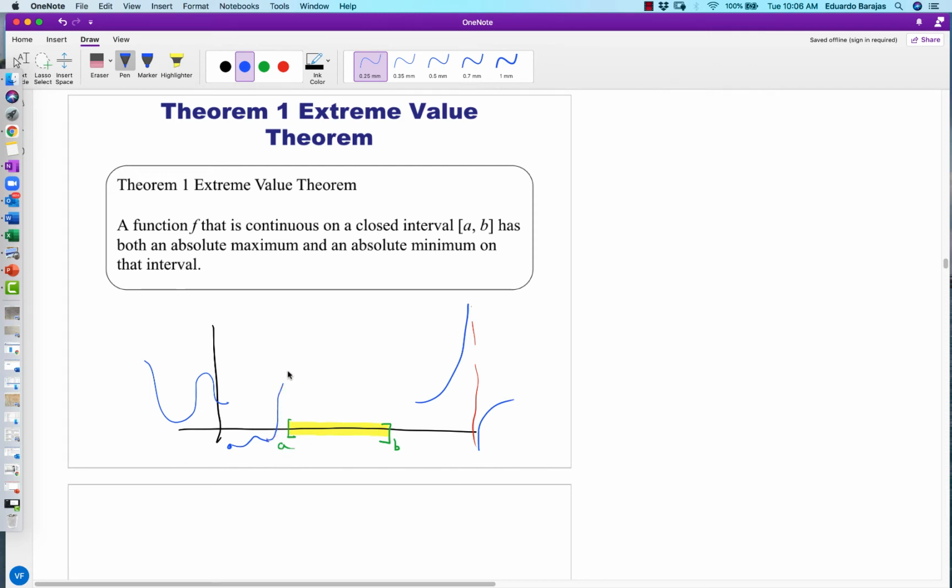So let's say that my graph maybe comes down like this and goes like that. So it's continuous, at least in this little segment. This is saying that no matter how you draw it, as long as you don't have weird jumps, no holes, no jumps, no vertical asymptotes, it's continuous, then you will observe an absolute maximum and an absolute minimum in that little section. Keep in mind that it's possible that the absolute maximum and minimum could occur at the actual endpoints. The way I've drawn it here, it looks like maybe B is the absolute minimum in this little segment, whereas the absolute maximum is somewhere over there, so it's not exactly at A.